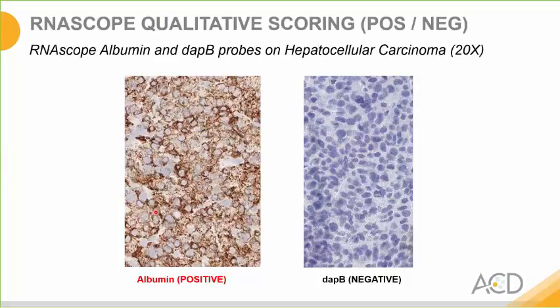Moving on to scoring, there are a number of ways to score RNAscope assays, ranging from qualitative to semi-quantitative, H scoring and image analysis, which we'll cover. For some assays, particularly those looking at markers that are highly expressed when present, simple qualitative scoring can be appropriate. The panel in this slide shows clearly positive expression of albumin in a case of hepatocellular carcinoma on the left, in comparison to a clearly negative expression of bacterial gene performed in an RNAscope assay on the same tissue on the right.